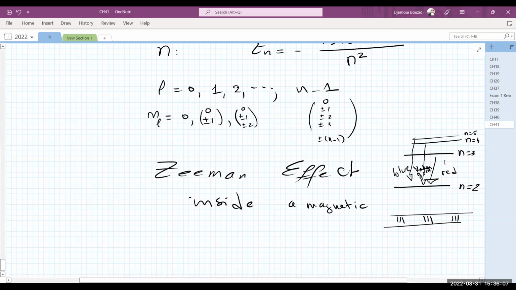Mr. Bohr's model cannot explain that. It's impossible for his theory because there is nothing. I mean, the calculations just take the energy in this level, which is negative 13.6 divided by 9, and this is negative 13.6 divided by 4, and then take the difference of the energies, and that gives you the frequency. Remember, the energy is hc over lambda, and that basically gives you the value of lambda, the different wavelengths that you're supposed to find. And you will find only a unique wavelength.